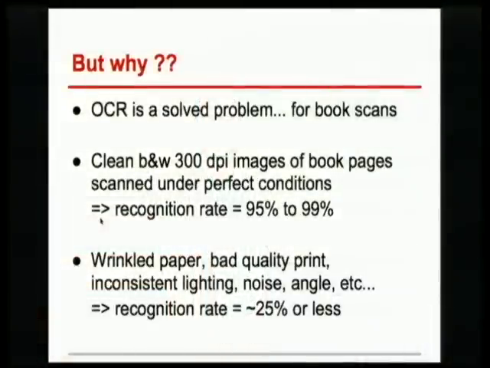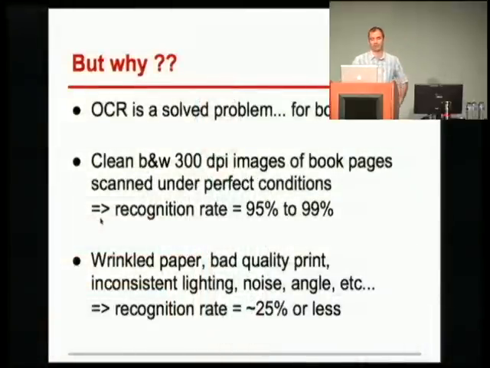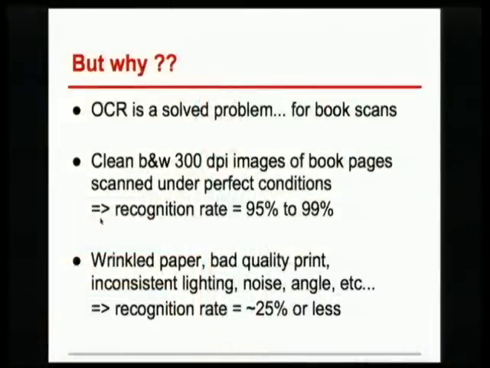Okay, next in the pipeline. Image pre-processing. So again, why do you need to do pre-processing? Some people say OCR is a solved problem, and it is true. It is a solved problem, but in very specific conditions. It works really well on book scans, right? So when you scan a book under perfect lighting, great image resolution, no noise, no shade, nothing, it's great. The lines are straight, perfect. You get a recognition rate in the order of 95 to 99%. And this is using open source software, Tesseract.